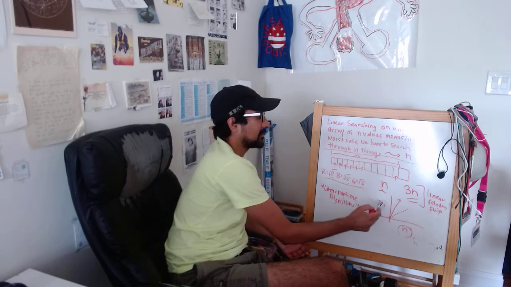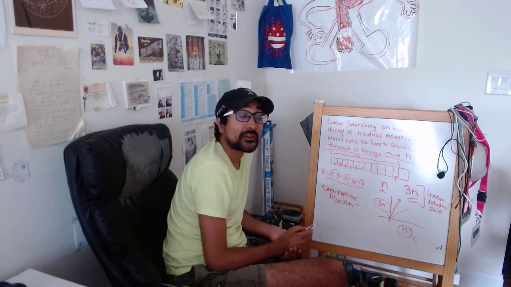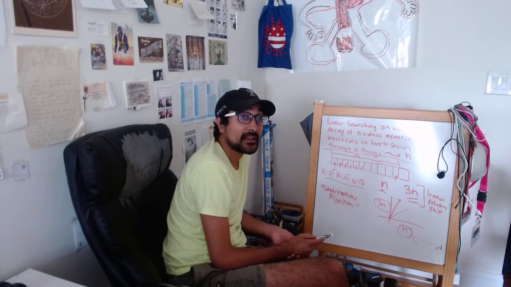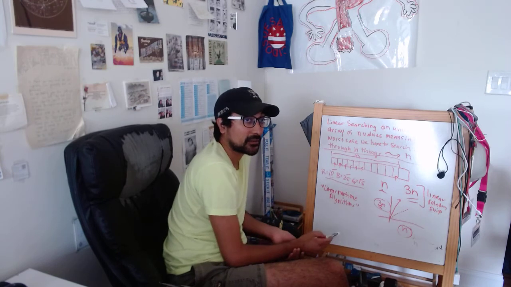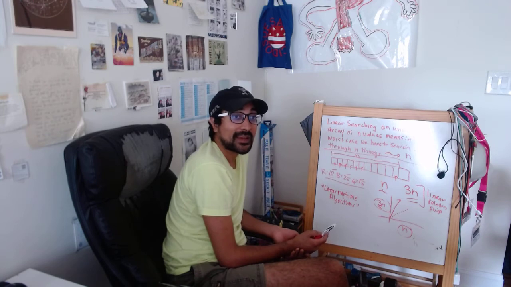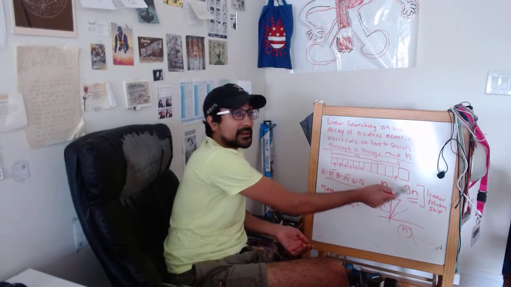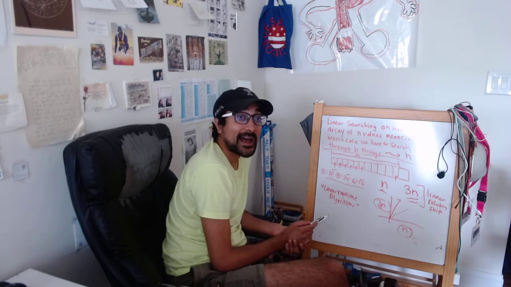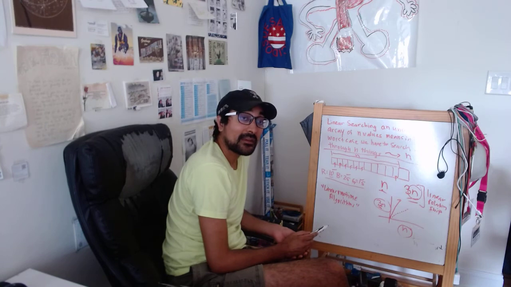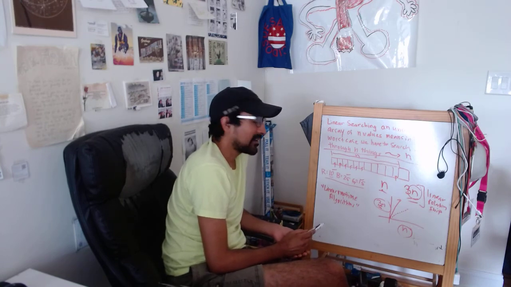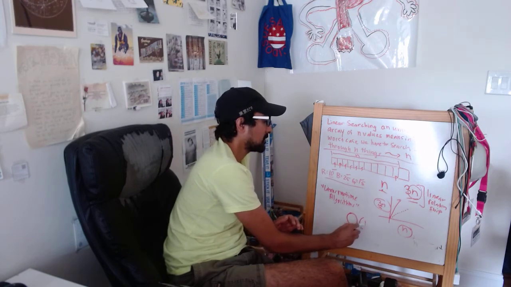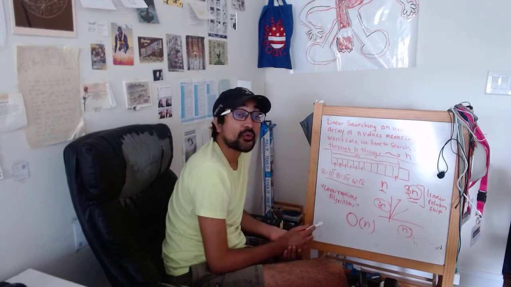As n increases, the number of things we have to search through increases linearly. Notice there's no curve here. It's linear. Anything that's a scale or a shift, so 3n plus 5, will still be a linear relationship. What's an easy way to detect this? Well, you look at this and you find out what's the highest order. In this case, the highest order is n, and so we say that these two algorithms, even though you're searching a different amount of things, are both O of n.